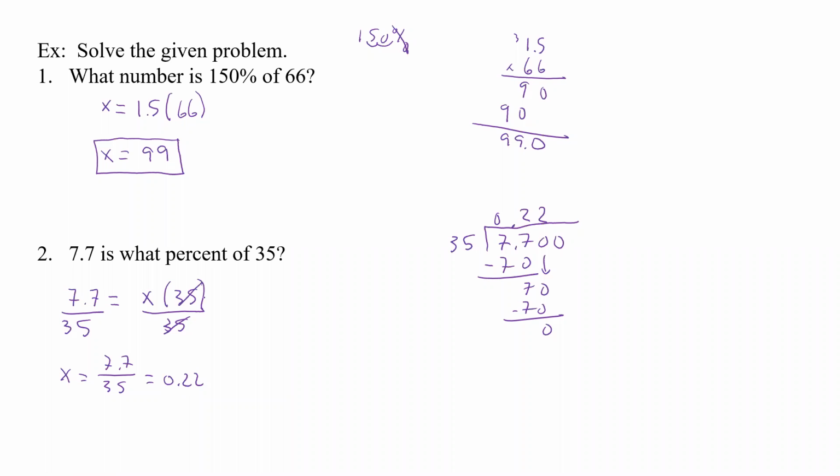Now that's the decimal form. And they ask, what is the percent form? So to get the percent form, remember, we just move the decimal 2 places to the right and add a percent. And so we get 22% is our answer to that one. And so 22% of 35, that's going to be a small percentage of 35. Well, a small percentage of 35 is 7.7. So that makes sense logically, as we're looking for a small number based on 22% of 35, and that is 7.7. Okay.